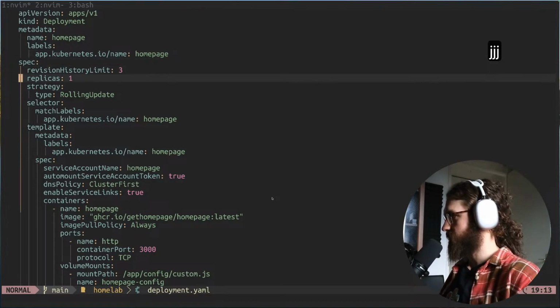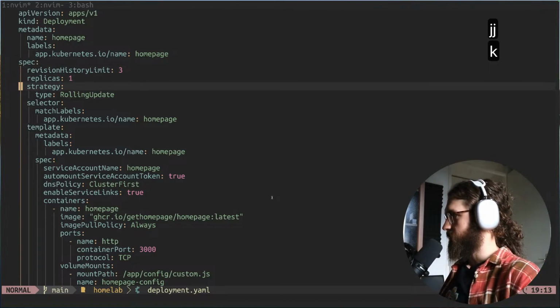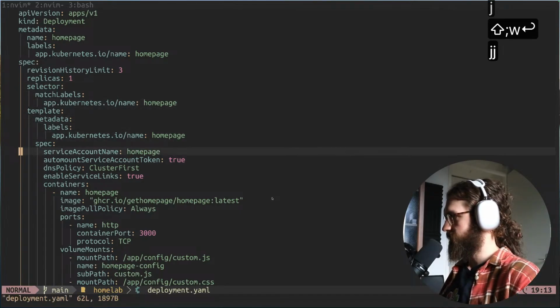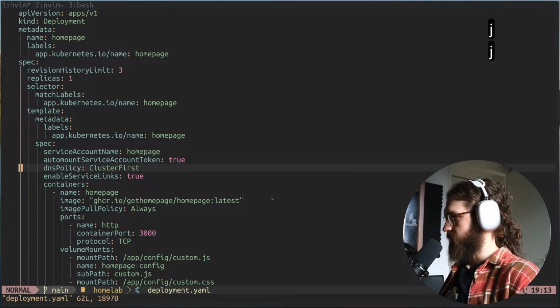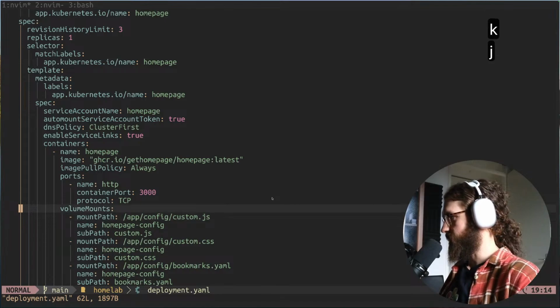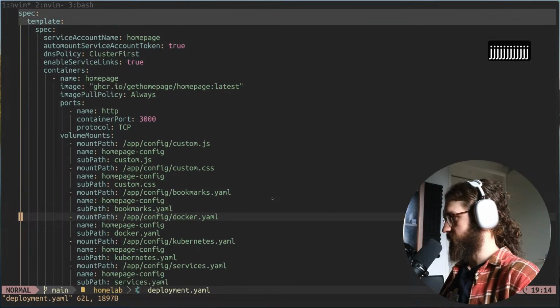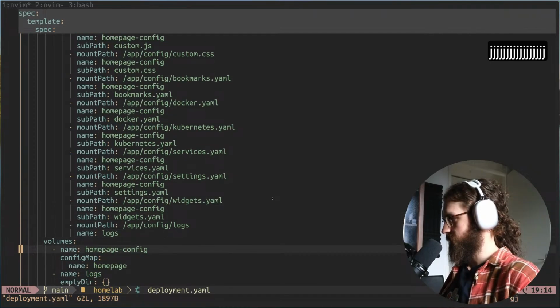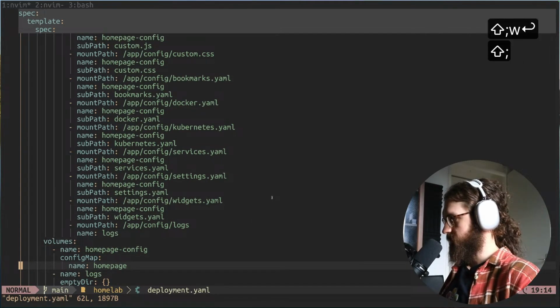So let's see if we can fix it. Template, metadata, that all looks fine. Service account, DNS policy, yeah. The container looks good. Image pull policy looks good. Volume mounts is on the container level, so no problems with the YAML there. Volumes. It all looks good.